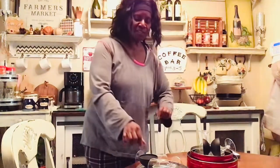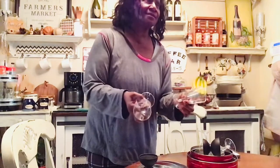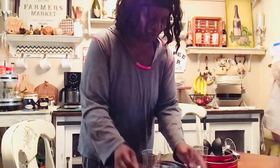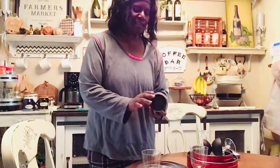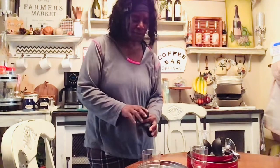So the only thing you need is these little glass cups here. I got these from a Dollar Tree. I don't know how many you get, about six of them in a package. And then you're also gonna need some kind of little stand. I've had these stands, so it wasn't anything I had to buy. It's just something to hold your tray up on.